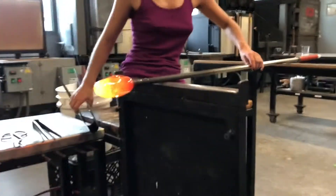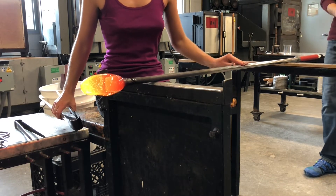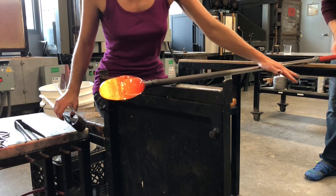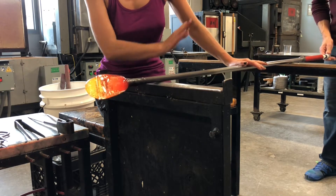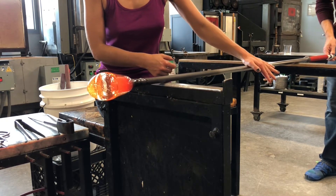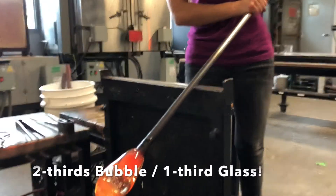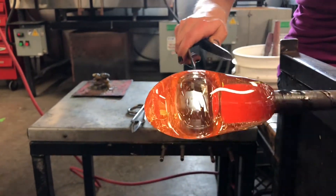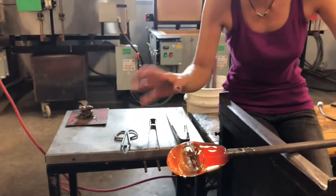I can stretch that out at the bench slightly. Once my assistant is ready to go, I'm going to tell him to go on with air. We're going to take our time building up that bubble gradually. I have my two-thirds bubble in and I'm going to stretch that just a little bit to show you. Notice that it's very blown out up here — that's important to make sure your walls are thin, that you have a little bit extra on the bottom to cushion, so then you have a solid, stable base.